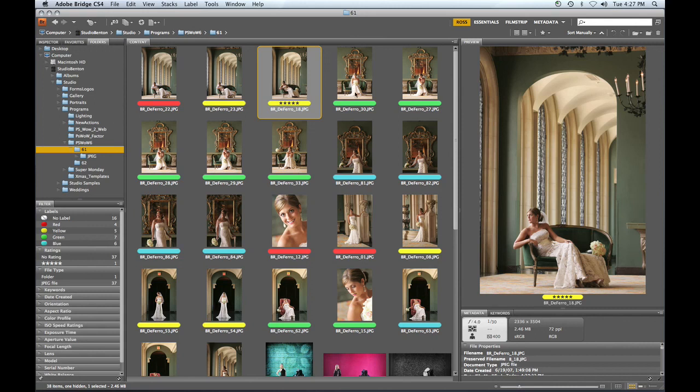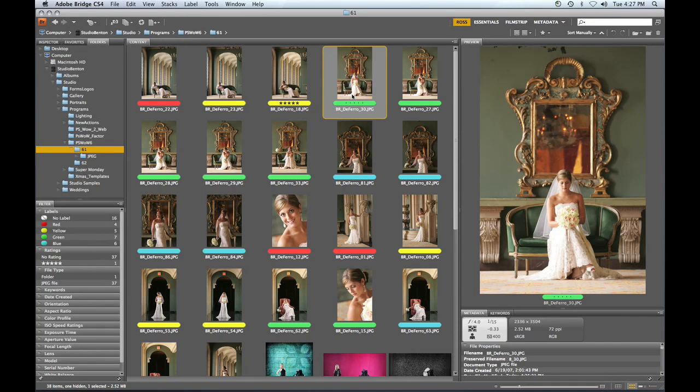The size of book I'm going to do is an 8 by 12 vertical, so I'm not going to do a whole lot of cropping. Probably do some retouching to knock out some of the chandelier that's dangling down here and the spots on the wall, but not going to do a whole lot of cropping on these full images because I'm going to fill one whole page with this.